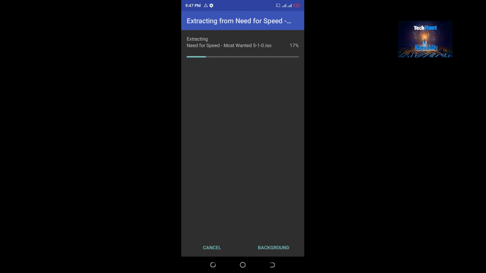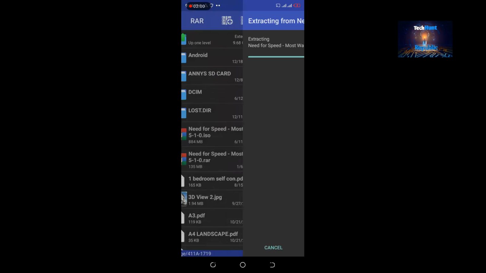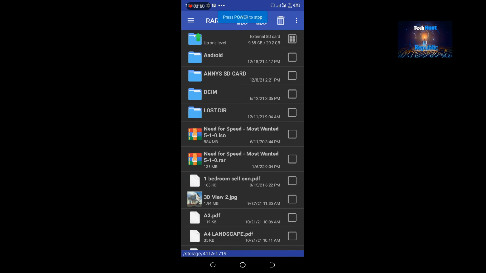Extraction in progress. After extraction, you can now find your ISO file, the PSP game, in the folder where it was extracted to.